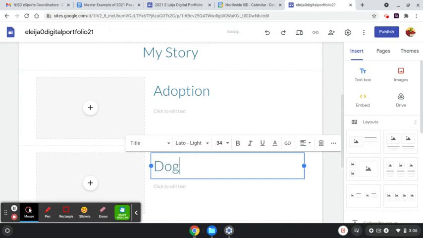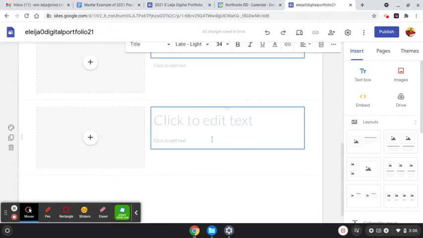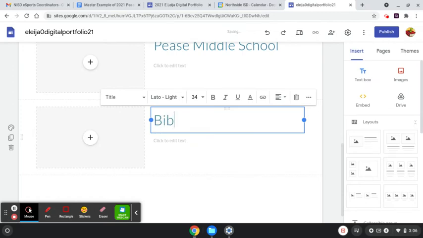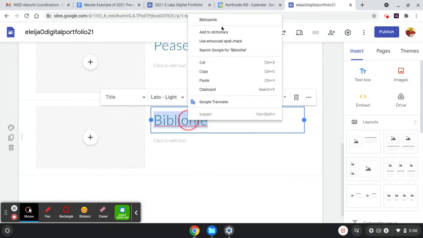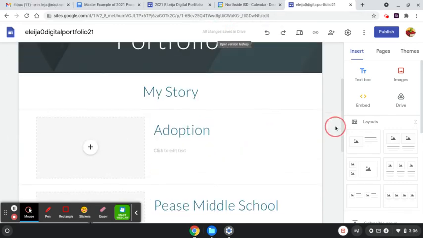I could talk about my dog. But I think the best one to do for this is going to be, let's do Peace Middle School. And then my final one that I'm going to look at is I'm actually going to say bibliophile, which a bibliophile is somebody who loves books.